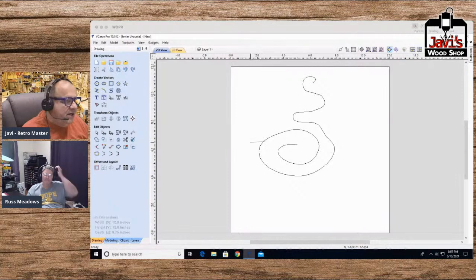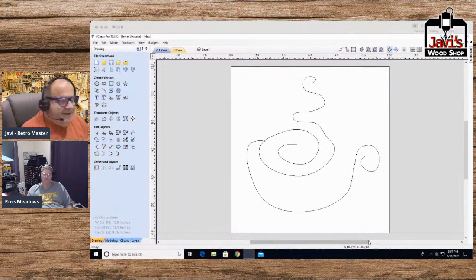All right, so there's my goofy little curve, and then I want to draw another curve. I'm going to draw it from here, and it's not going to be too much of a curve here, but then here it'll be one heck of a curve, and go down, because basically, it's a very poor rendering of a coffee cup. He said he knows the software, folks, but he didn't claim to be a good artist. Now, obviously, no coffee cup is complete without a saucer. So there's the worst saucer in the world.